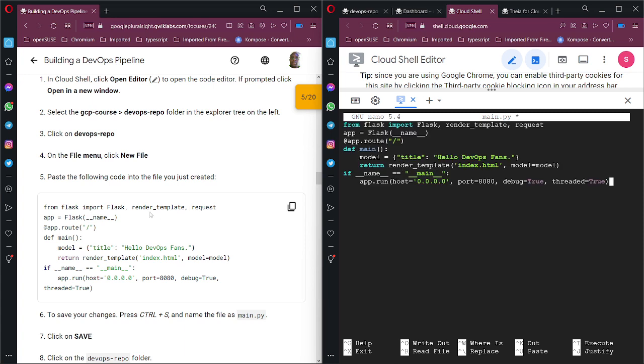So we're importing this module Flask. From the Flask library, we're importing these modules: Flask, render_template, and request, and then running a simple Flask application.